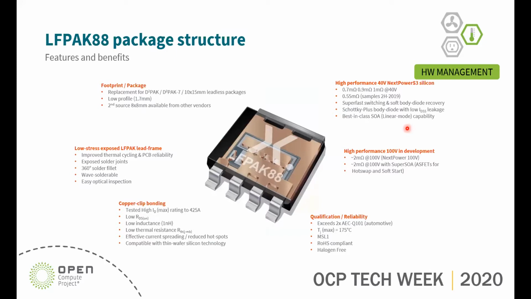Combined with the actual package itself, the LF pack, which is a NextPeria flagship package. This package here is a copper clip, and it comes in one piece of source clip and one piece of drain tab, where the silicon is sandwiched between the two. This would provide a good thermal performance, which again helps with the current handling and keeping the silicon as cool as possible, which would result in a good performance in the SOA. It has its advantages as well with the board level reliability, but that's a different topic.